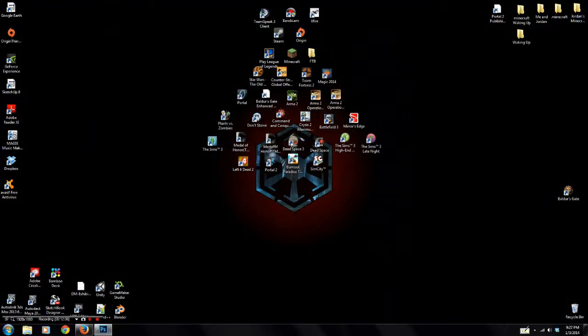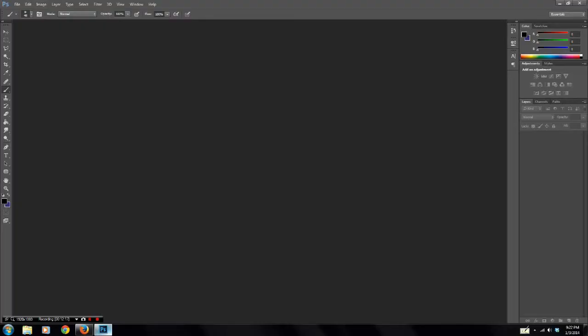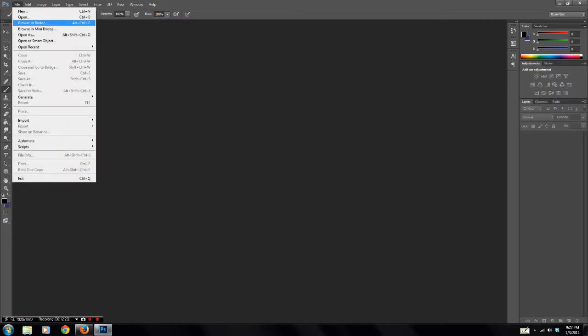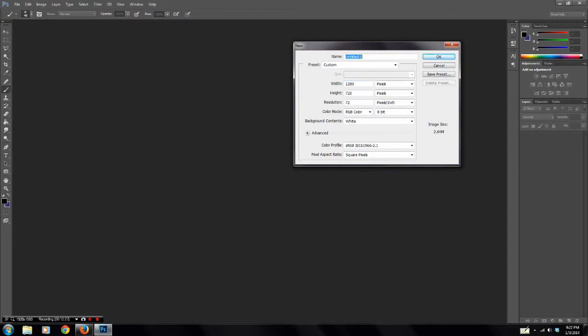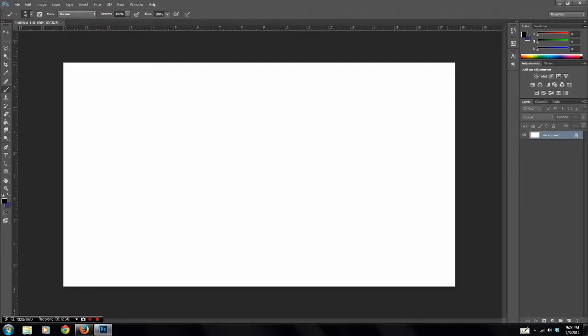Now, the third way to do this is to use a program that saves your pictures in layers. A program like Photoshop, you can do this. You start with a new picture, 1280 by 720, or whatever resolution you saved your picture in, so that you have your base.